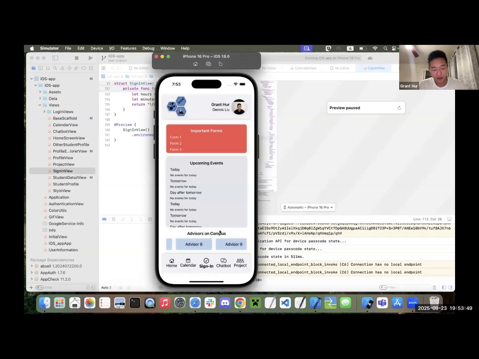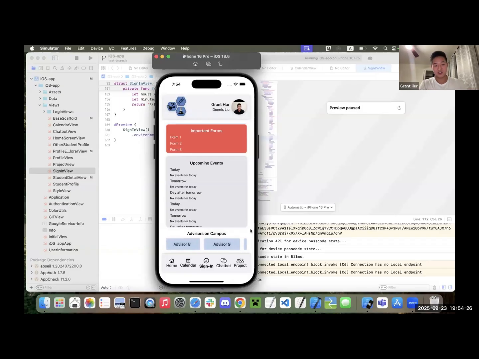I want to point out this pretty cool feature we thought of right below that. So right here, this section for advisors on campus. It'll just show all the advisors that are on campus scrolling through. And if you need to see if your advisor is on campus, you could just scroll through here manually. And so it adds a bit of movement to the app, and it'll be useful for the life sciences labs where students need their advisors to be on campus to actually work on their projects.